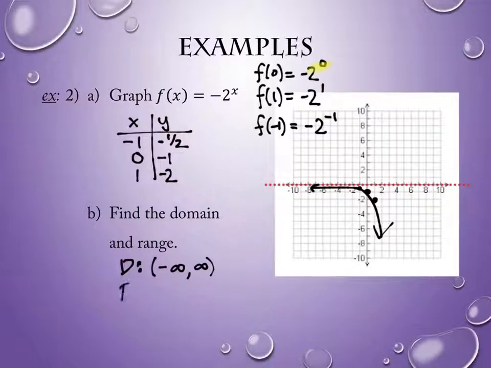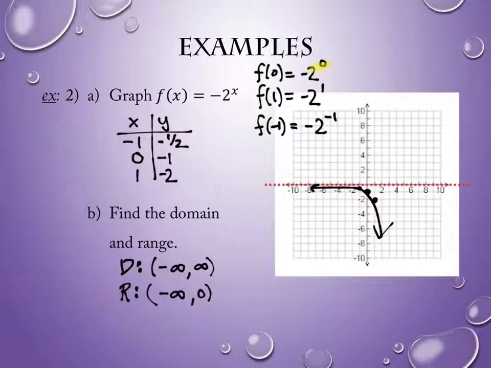How about the range? Bottoms up, right? Start at the bottom. -infinity to 0, exactly. So that's like flipped because the graph flipped over from the last one, right? So that's why the range flipped as well. All right, any questions on that one? Okay, we have one more graph.